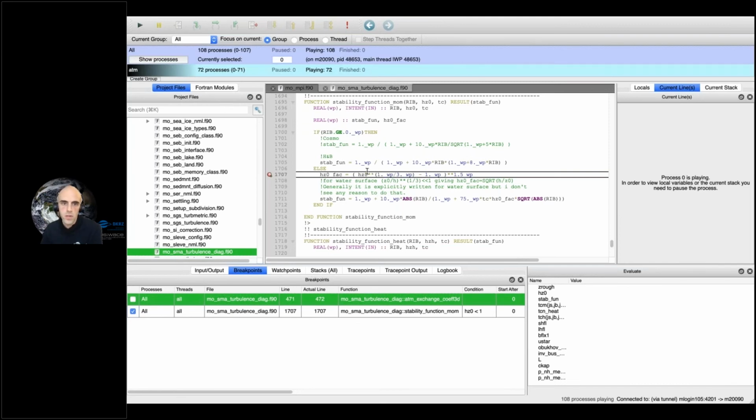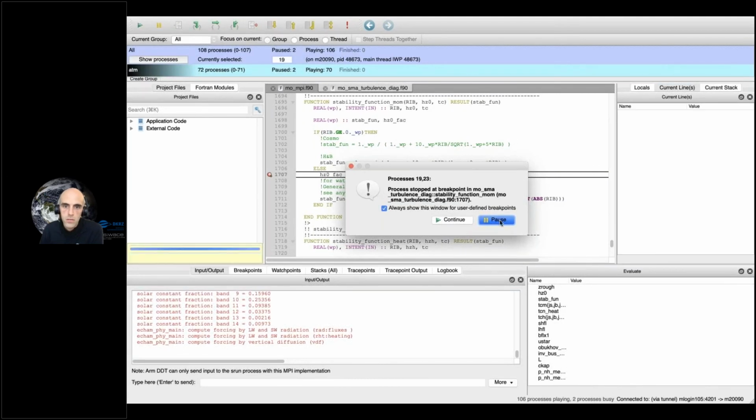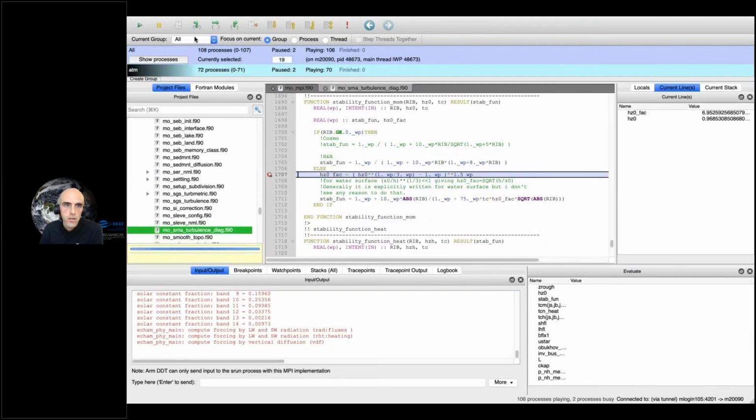And what happens here is we have a number that's, let's say, 0.9. We take it to some power, which means it stays below 1. We subtract 1, get into negative territory. And then this times 1.5 is basically taking the square root and then to the third power, and the square root of a negative number isn't very healthy, as long as you're in real number world. So we got this breakpoint, we pause everything.